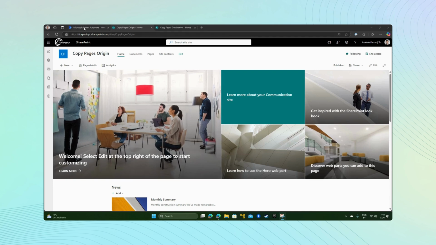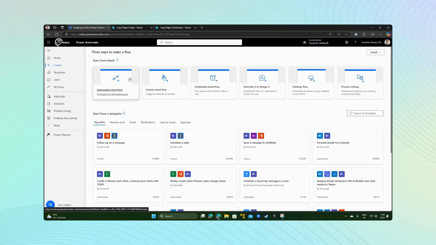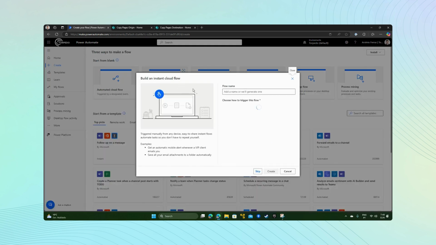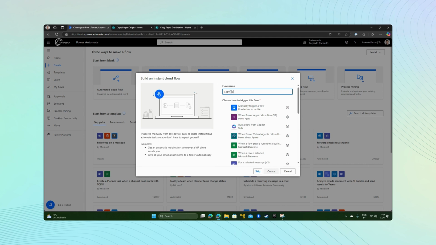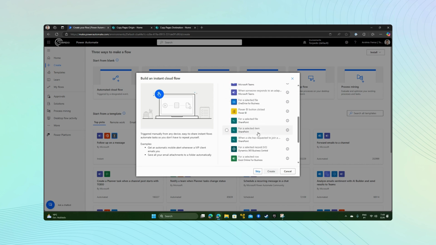Let's go to PowerAutomate. On the left side, press Create, select Instant Cloud Flow, give it a name, in this case, Copy Pages. Scroll down a bit until you see for a selected file and create.